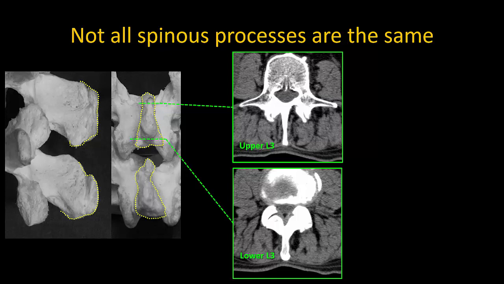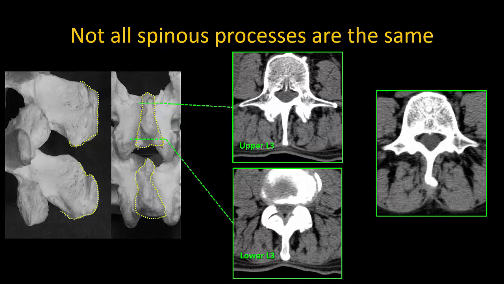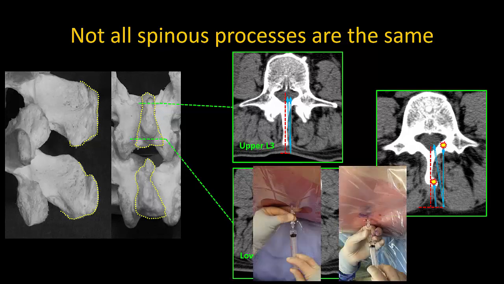Age-related changes often result in the spinous processes and their tips becoming distorted and widened, particularly in older people who have done a lot of heavy lifting. This affects how lateral you have to insert your needle to bypass the tip of the spinous process, and consequently the lateral to medial angle will also vary. Where the spinous process is narrow, the needle can be inserted at an angle almost perpendicular to the skin. If distorted and widened, the insertion point has to shift more laterally, requiring a greater lateral to medial angle. Probing with the local anesthetic infiltration needle before inserting the spinal needle is very helpful in delineating the contours of the spinous process.